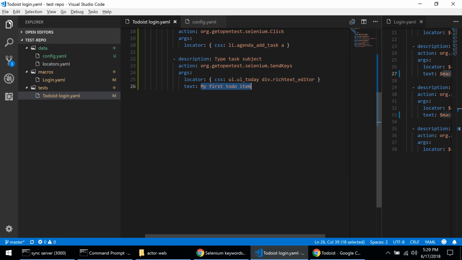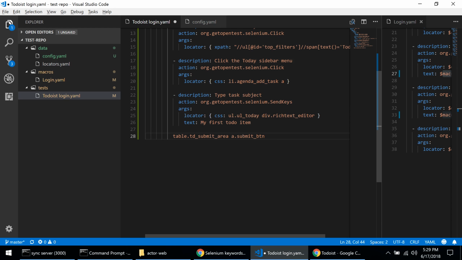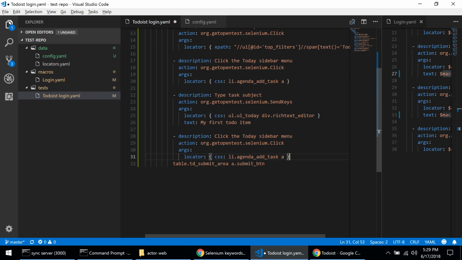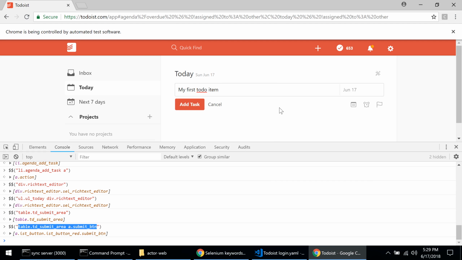We need another click action, so let's copy this one, and let's use this CSS selector. Save.